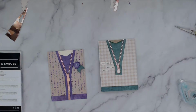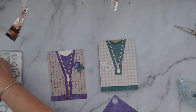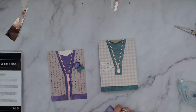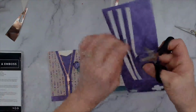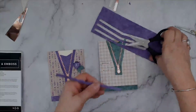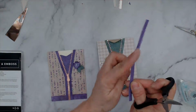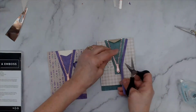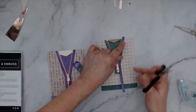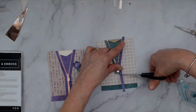Because the more you do, the more you learn, right? So you learn from your mistakes. So now you guys won't have to make the mistake because I made the mistake for you. So you're going to cut both of them, and you're going to put it this way. The point where it starts to curve, they're going to go right where it's joined together. So now you want it a little bit above, and then you're just going to come here and cut.